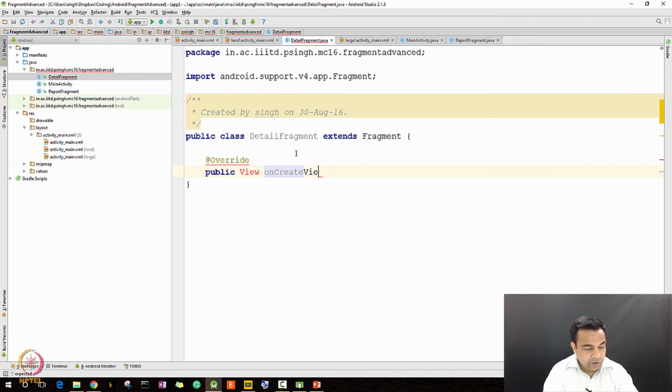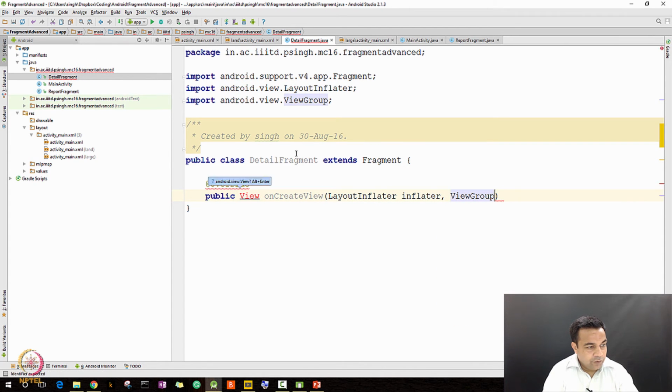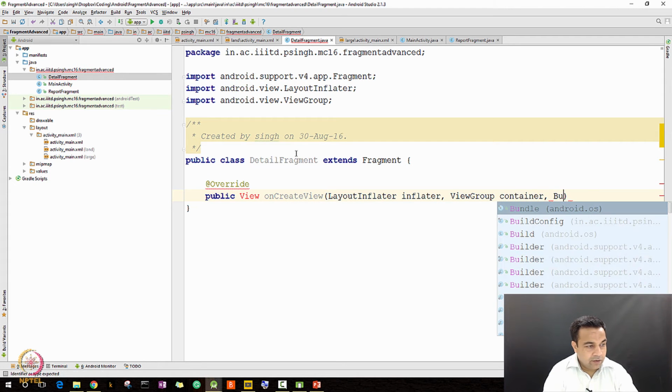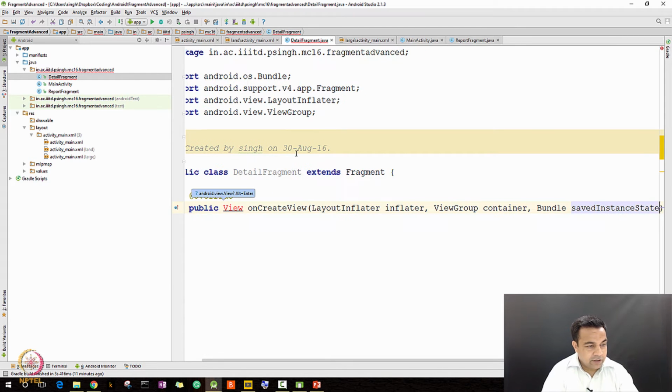On create view takes 3 parameters, a layout inflater, a view group container, and a bundle of, let's say, saved instance state.